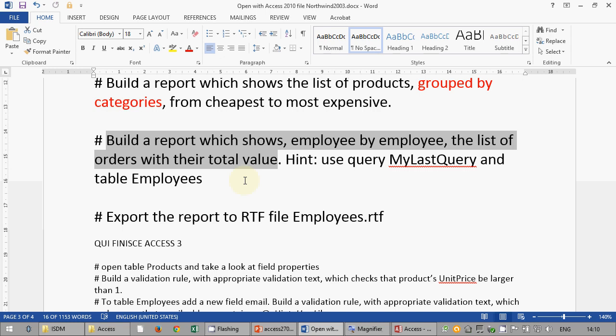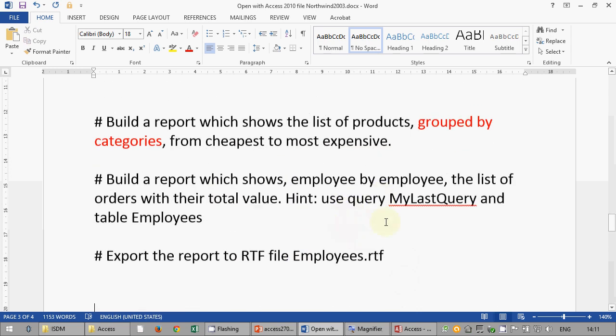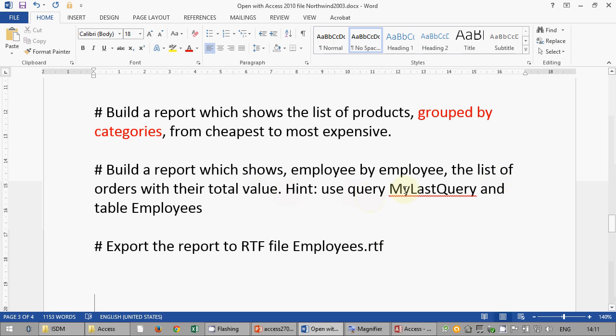So first you must build a query which gives you the exact data that you need for the report, and then you build a report based on that query. In this specific case, we already have the query, my last query, and so we can use that query to build this report.